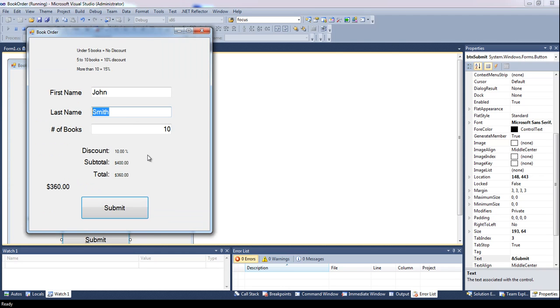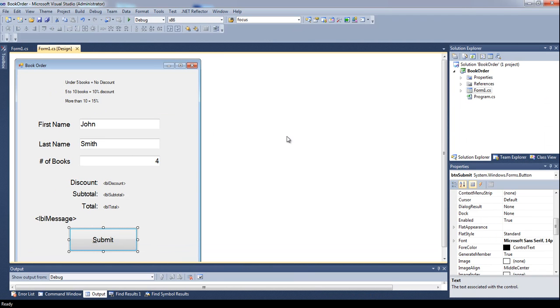And what I want to do is take all of this, first name, last name, and total, and put it together in a nice sentence. I want to say, John Smith owes $360. And so what we have to do is basically take all those three parts and squish them together into one big string. What we've done in the past is take two labels and sneak some magic in between so it looked like it. But we can actually take our strings and add them together, just like we would add two integers together.